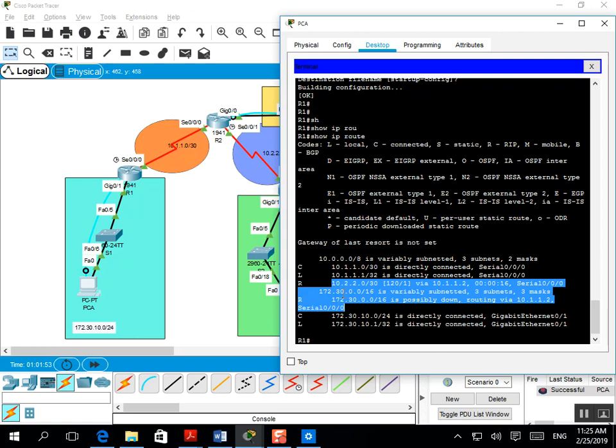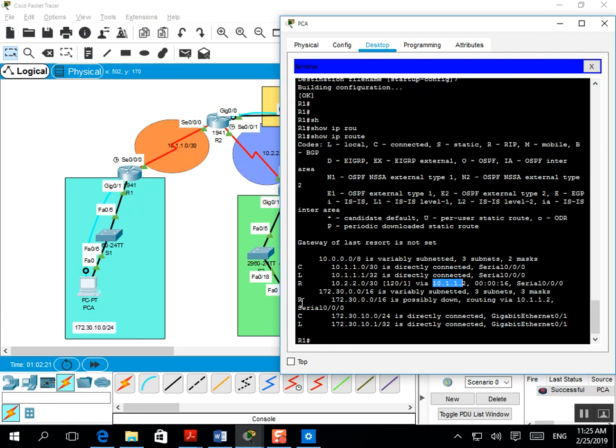The first one: if you need to access network 10.2.2.0, you can go through 10.1.1.2 and through serial 0/0/0, from this network to access this network.